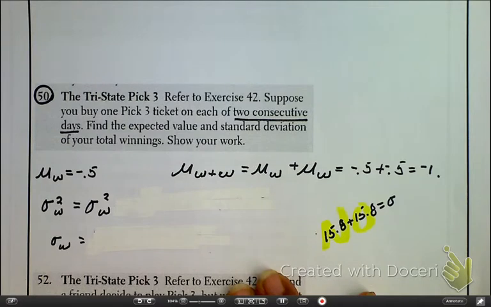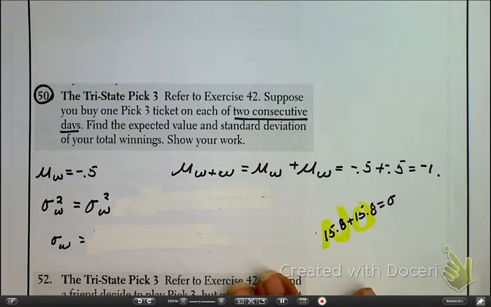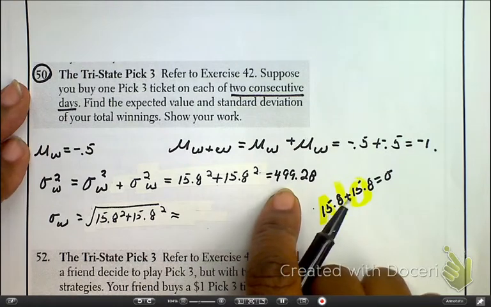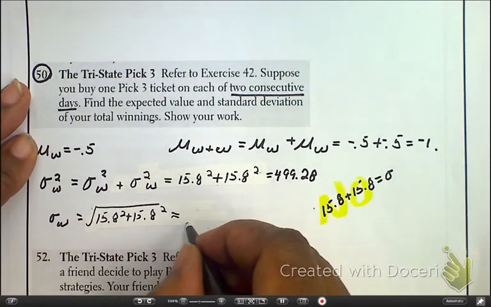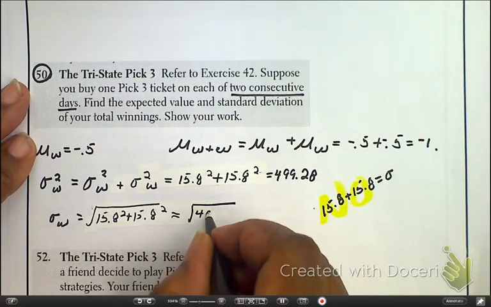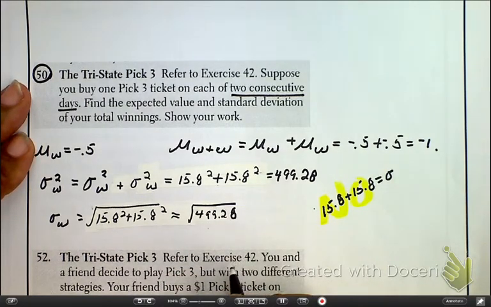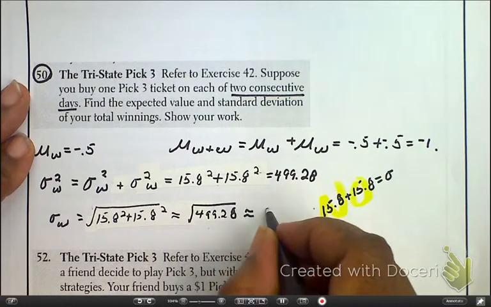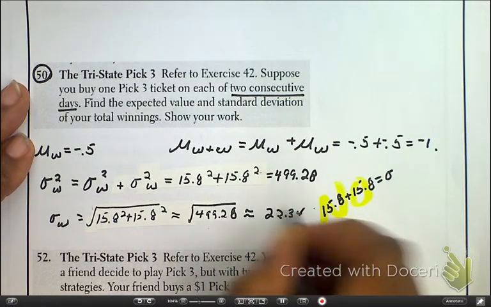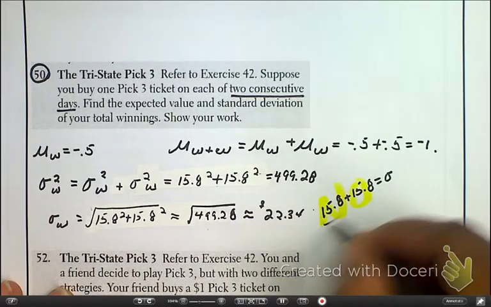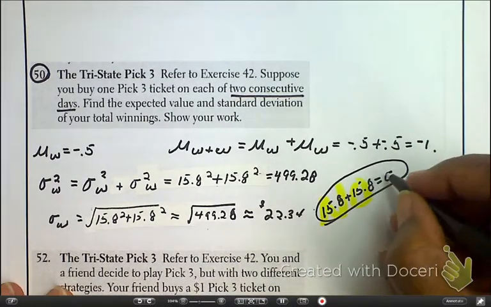Okay, I whited it all out because I thought I made a mistake. So I'm going to have to pause to rewrite what I just erased, which was correct in the first place. Okay, so here is your 499.28 for your variance. I need that for the square root of that variance, which is going to be 22.34. And yes, money. And remember how I said this was a big, fat, juicy no.